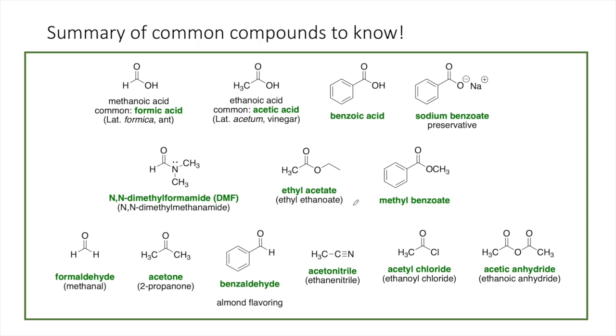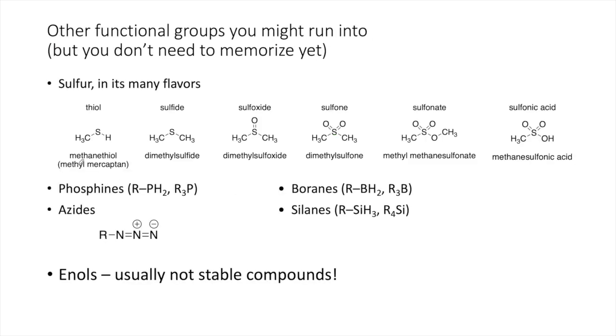Are there other functional groups? Sure. We're not going to really focus too much on them, but we've seen some of these already, right? We've seen thiols. We've named some simple thiols before. There's a whole lot of different sulfur compounds that we won't see all of. Sulfides are compounds with carbon on both ends of the sulfur. We've seen dimethyl sulfoxide quite a bit. That's got an S=O double bond. Sulfones would have 2 double bonds.